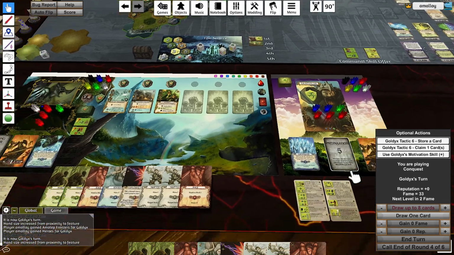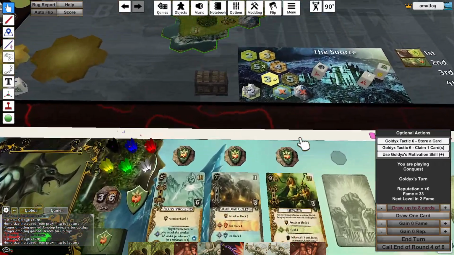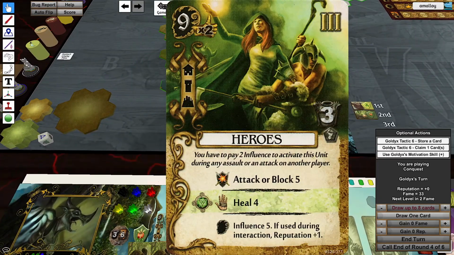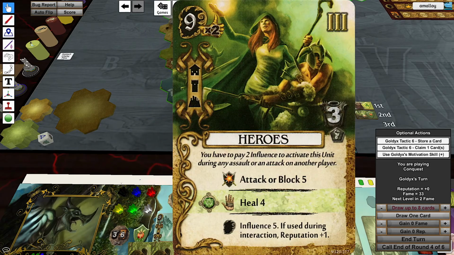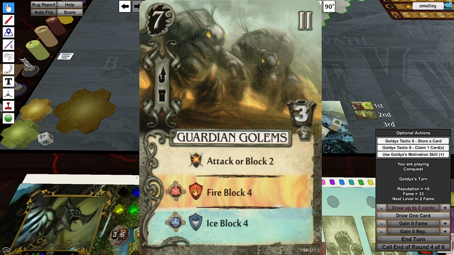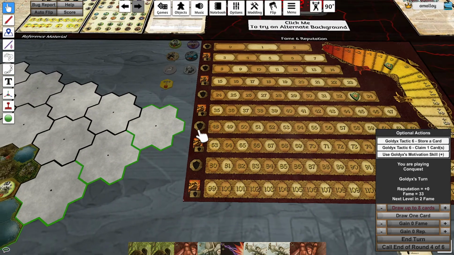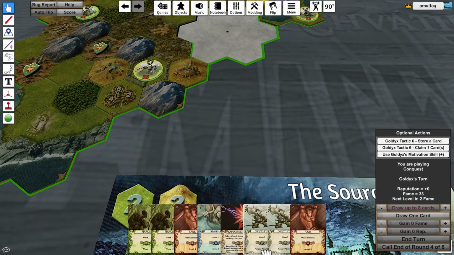Our dummy's going a bit faster this time, but I'm drawing 8 cards a turn, so that should be fine. We got a bunch of moves. It's 5 to move in there. I guess the heroes are kind of counterfeiting my guardian golems in a way. Oh my god, heal 4? Maybe I'll just use the heroes to help me hire another thing once I get... Well, I don't know if I'm going to get enough fame for that. Probably, certainly not this round. So maybe I'll have to pay them some influence.